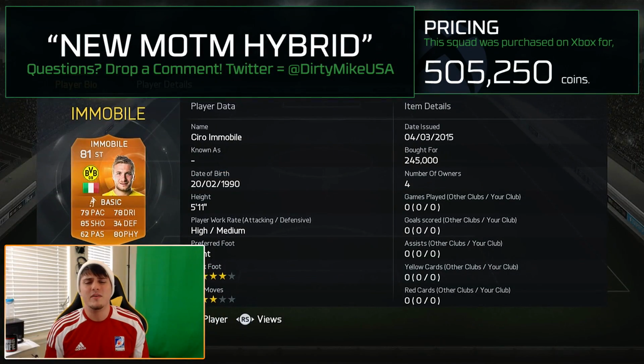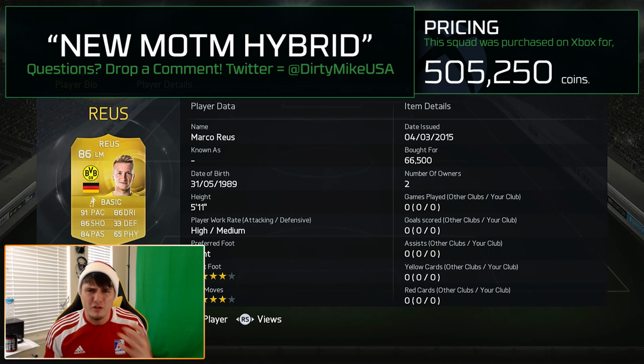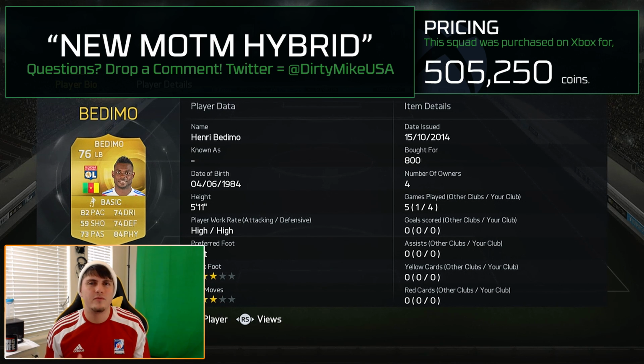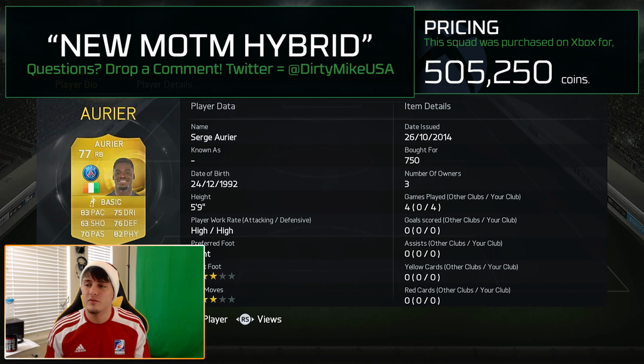And today, we've got the new Man of the Match hybrid squad builder, including Rondon, as well as Immobile, or Mr. Immobile. He's a card that I've kind of been back and forth with this year, but I wanted to try out his Man of the Match. It's going to come in around $500,000 for the entire squad.